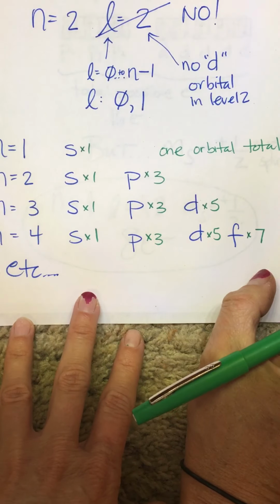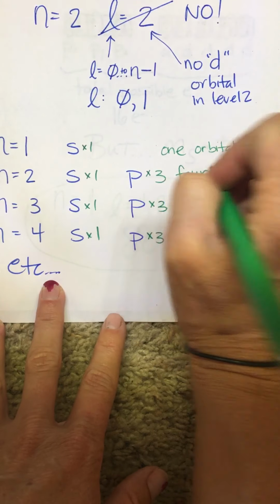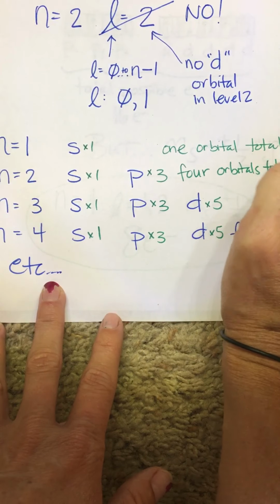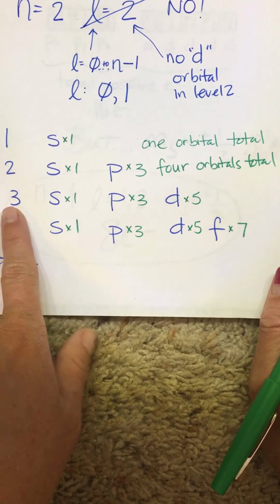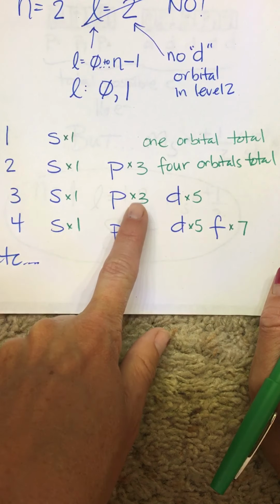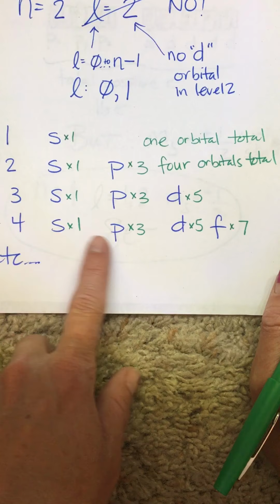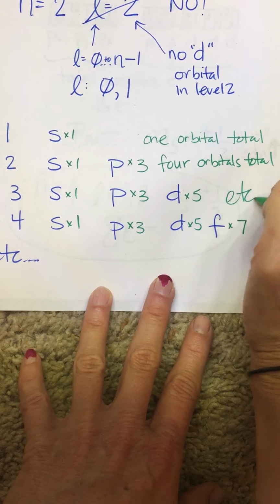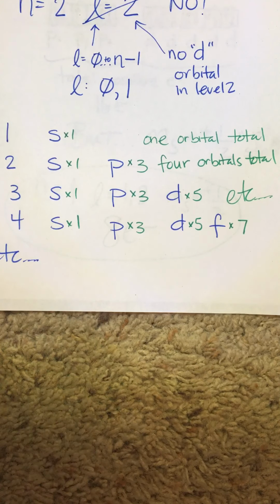Okay, we've got 1 orbital total. Okay, but on level 2, we've got 1 and 3, we have 4 orbitals total. Okay, and then you could keep counting up. What's in level 3? We have 1 and 3, that's 4. 4 and 5, we've got 9 total rooms on level 3. And then on level 4, we've got 9 and 7, we've got 16 total rooms. I'm just going to write etc. because you could do the counting up yourself. So we have all of those patterns there.